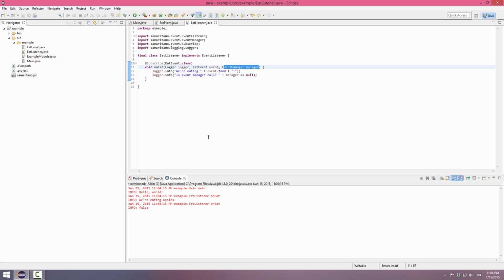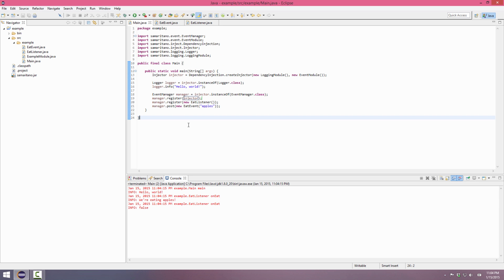We can say that we want any kind of object that's set up in our injector, and we can use it. And the cool part is you can use multiple injectors to do this. So you have this main injector right here. You want to register to the event manager. So you have another injector down the street. You want to register here. You can register unlimited injectors, and it's going to be able to use them all to search out your desired type to pass into the reference.